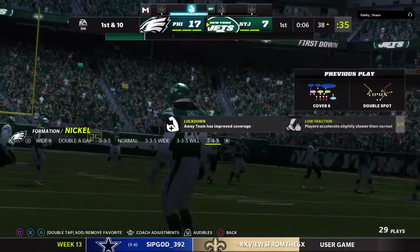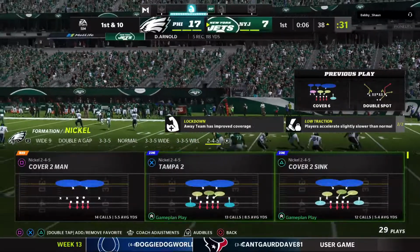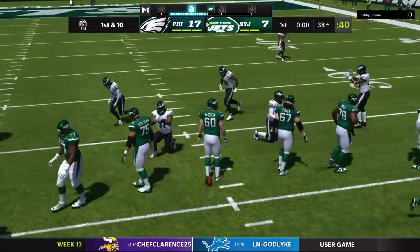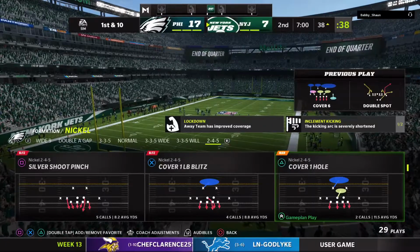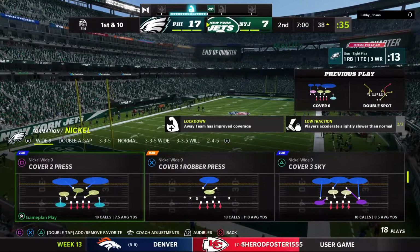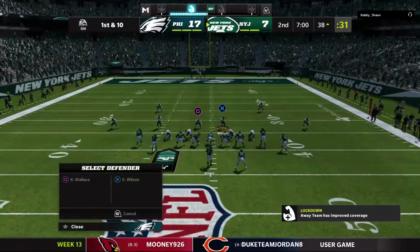There's the arm strength that we saw in college and during the scouting process. And really, it's not just the arm strength there, but the placement as well. To me, that was an excellent combination of arm talent and accuracy. After 17-7 the score on EA Sports. So here's a 1st and 10 at the 38.